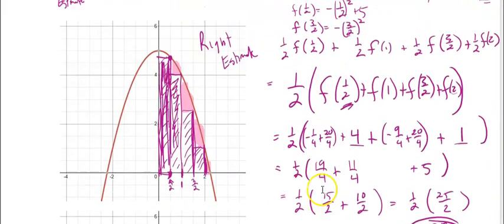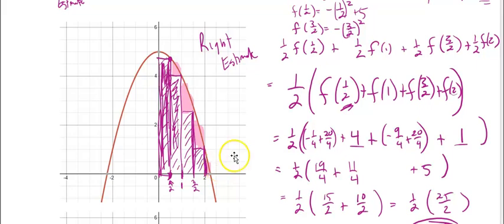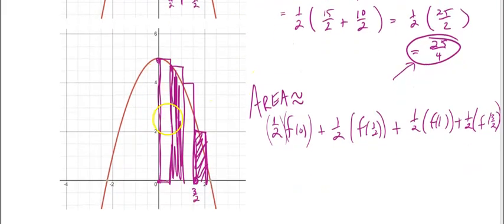Okay, so this would be a right estimate and an underestimate, because the real area should be more than that. This would be a left estimate since we started at the left, and it ends up being an overestimate. That's not always the case. It depends on what the function does. But here the area would be greater than the actual area.